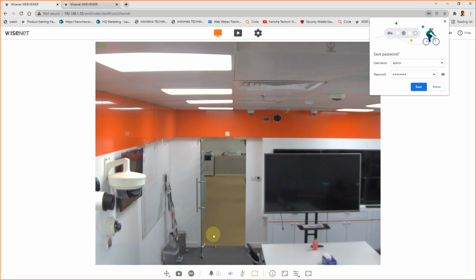Pixel per meter. Let's say my door, this glass door, is roughly 1 meter wide. So if I measure the pixels in this door area, I will know how many pixels are available per meter. So right now, this particular door, I am achieving 250 pixels. So if anyone walks in through the door, I can guarantee I will get identification, all right? Because the minimum for identification is 250 pixels.